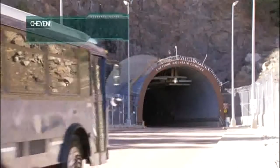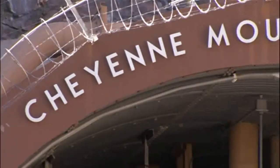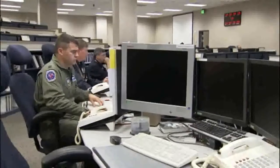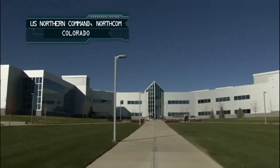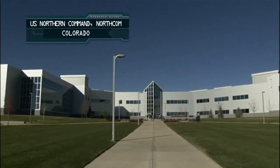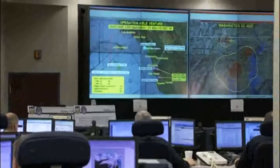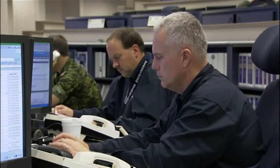Ground stations of the global space-based and early warning sensors forward data to the Cheyenne Mountain Directorate, which initiates simultaneous alerts globally to key command and control sites and primary leadership centers. Providing command and control for homeland defense efforts, Northern Command instantly receives these alerts from Cheyenne Mountain and begins to cue missile defense radars to search for the target, while it determines an engagement course of action based on the data received. Threats to the continental United States are monitored by the Global Engagement Manager system at Northcom.